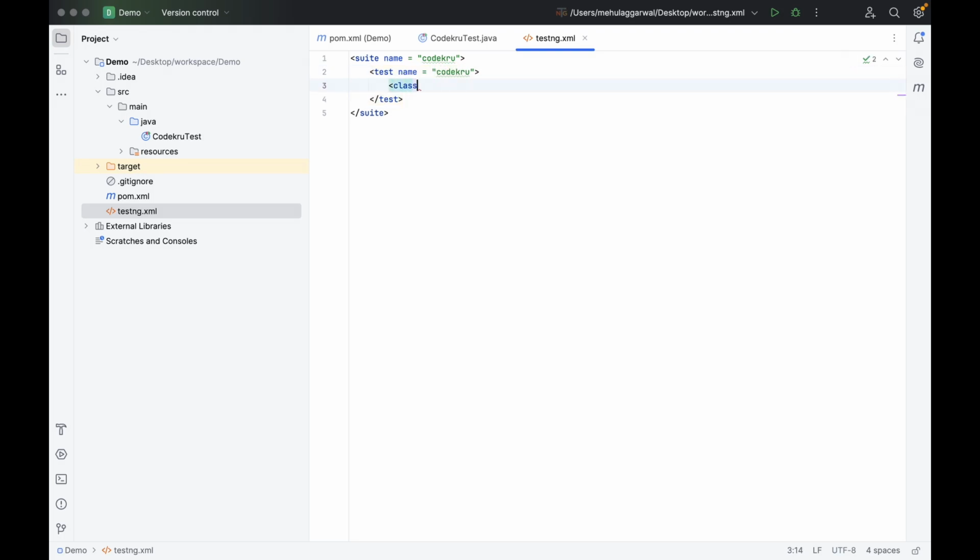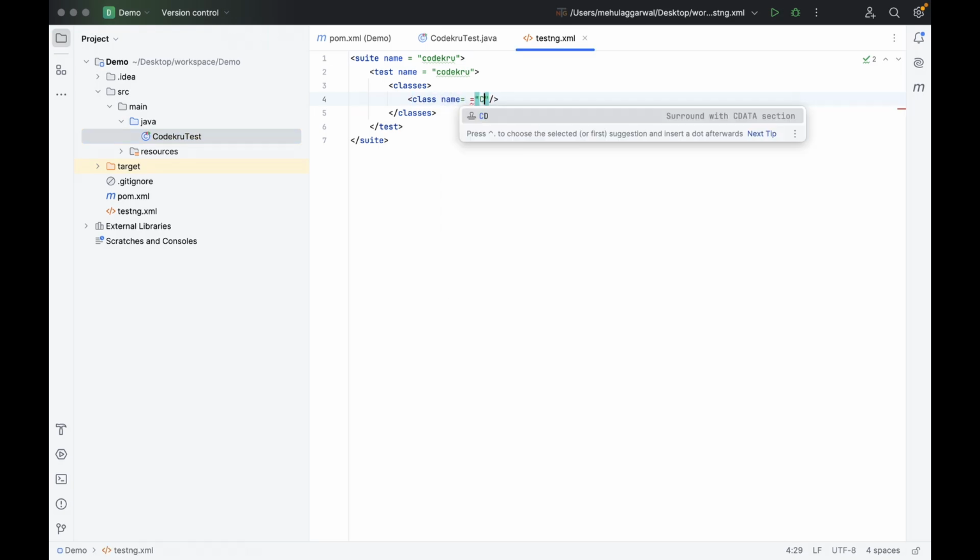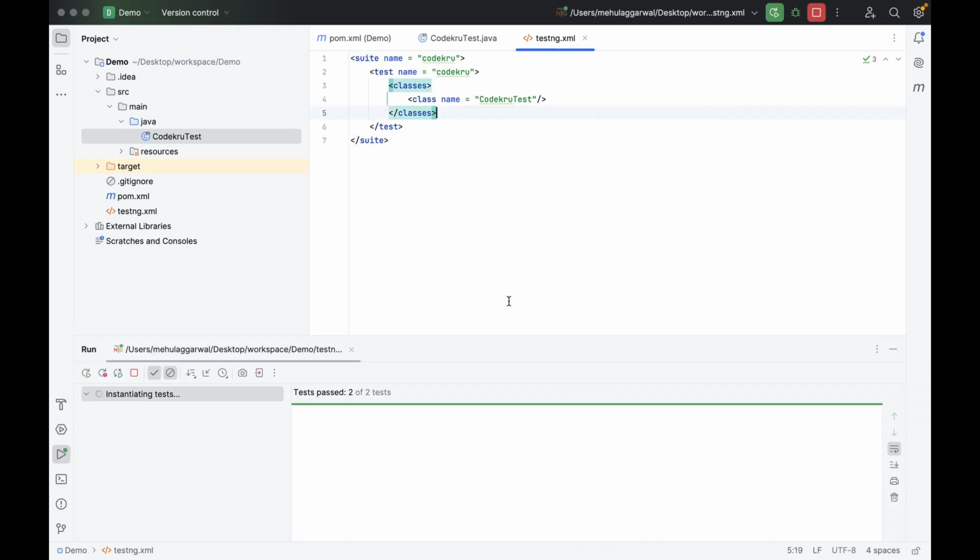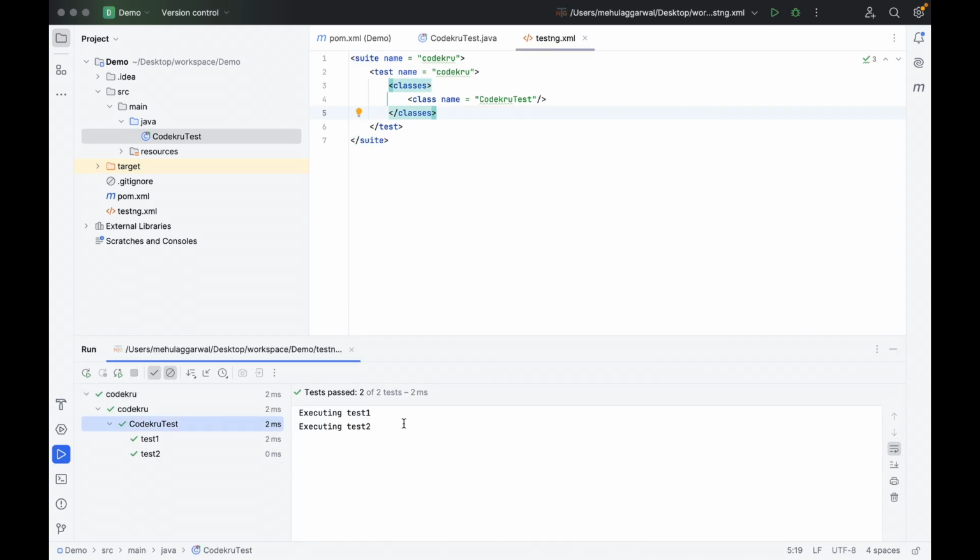It will further contain a number of classes, and the class that we want to execute is the CodeCrewTest class, this class. So the name of the class will be CodeCrewTest. Okay, now we can simply run this XML file and we'll see that both of the cases have been executed.